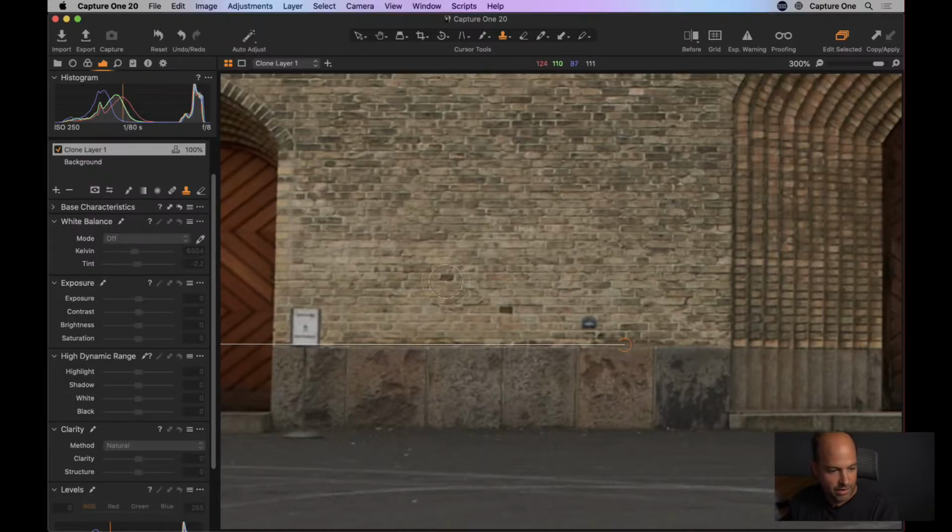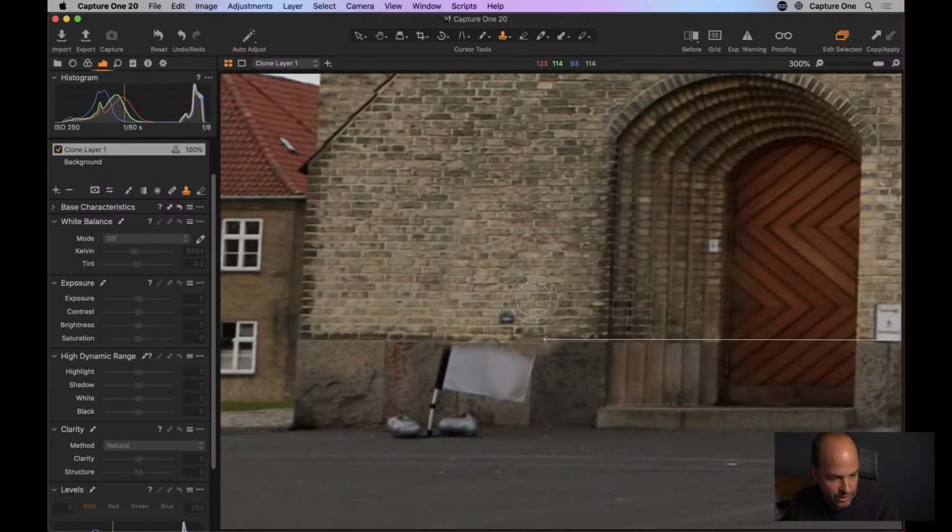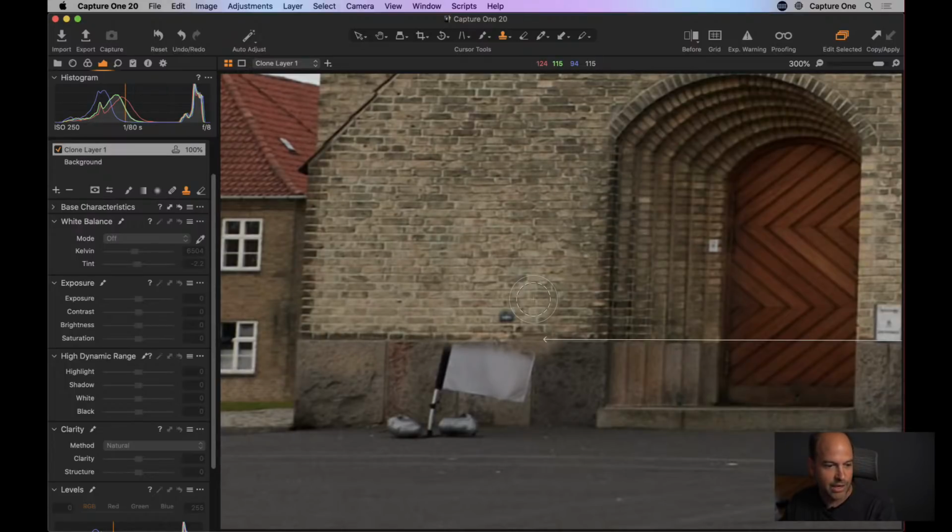So what I need to do now is just go back to this point, use my cursor key, and then go down a little bit, one more perhaps, and there we go. That's a much better fit of the brickwork. It's always a bit of a telltale sign when we've got bricks if it doesn't match perfectly.